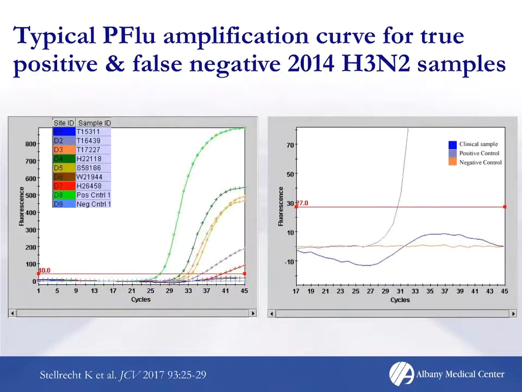And also, just to tell you some other things that were going on at this time, we were having some issues with PFlu, in that instead of a normal sigmoidal amplification curve of a positive result, we were seeing these funky curves that did not cross the threshold. And anytime we had a positive flu A by the Predictive assay, the technologists were automatically reflexing to the ProFast for typing. So they went right to the typing assay when they were repeating their ProFlu assay, and the ProFast is nice and positive. And we were seeing quite a number of these.